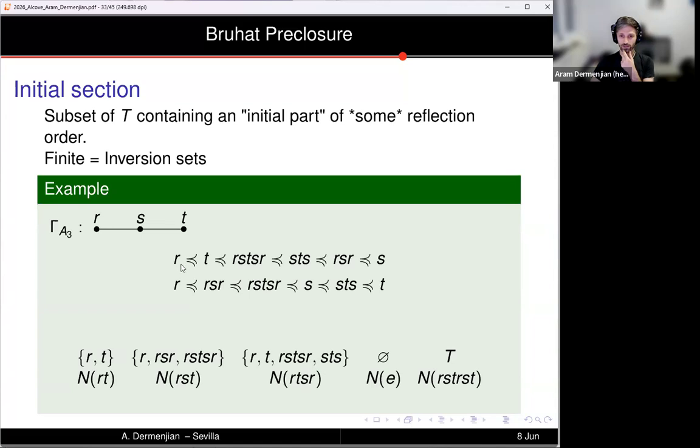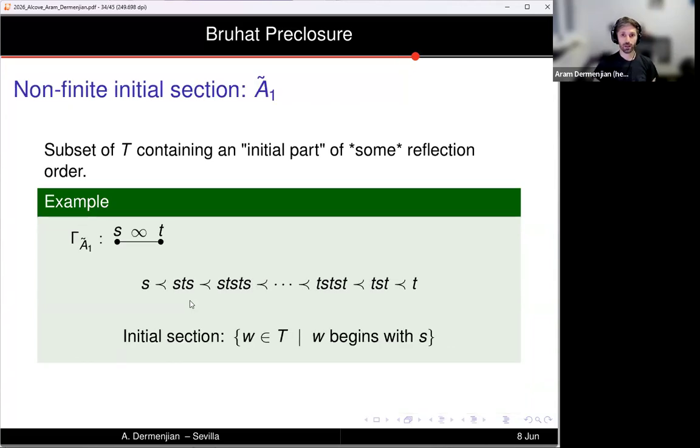So here's two more examples. The third one is the first four elements of the first reflection order. I can take nothing, so that just gives me the inversion set of the identity, or I can take everything, and that's going to give me the inversion set of the long element in the case of a finite Coxeter group. Now, it's not always the case that we have things finite, right?